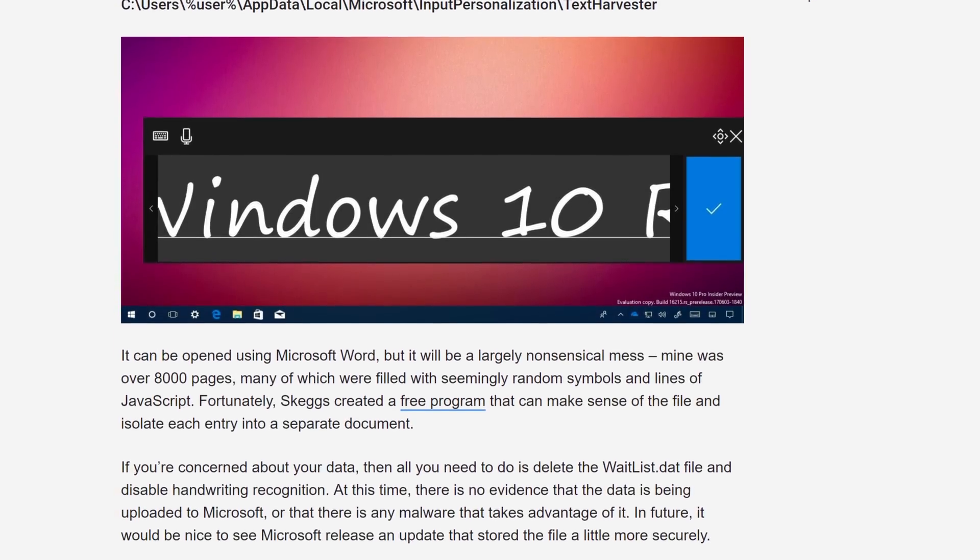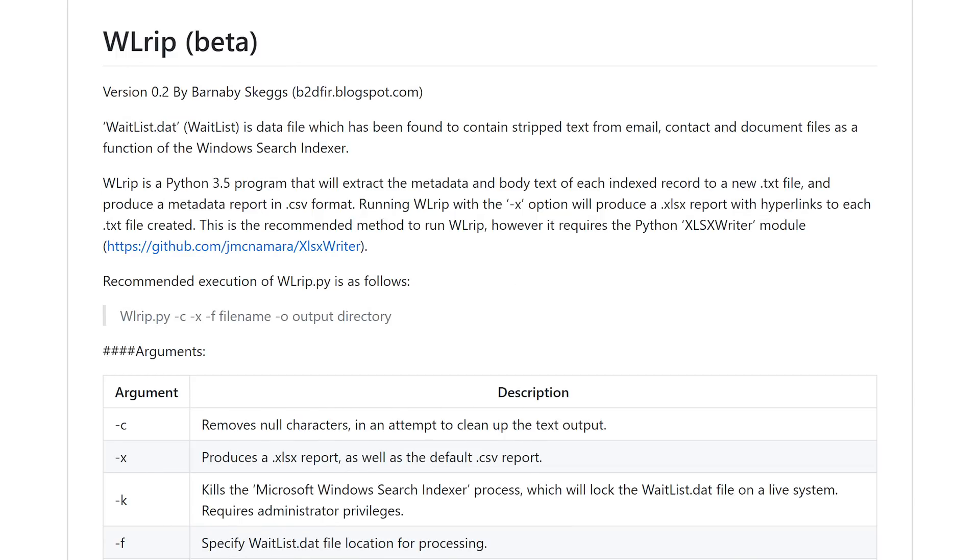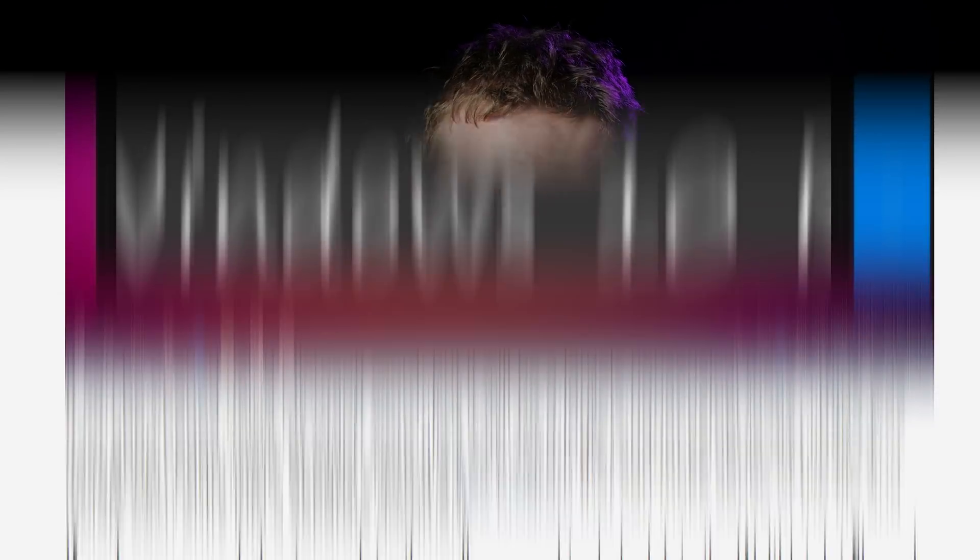It's just logged all of that data and kept it in one file that's fairly easily accessible. It's not one giant text file itself, but it is basically a JavaScript file that someone has already made a free program to help you decipher, sitting in your AppData folder completely unprotected. When you dig yours up, it could have anything from random text files to stuff you've typed theoretically, emails you've received, documents, spreadsheets, anything with text. And the whole point of the program is to analyze things that you write to further compare and improve the handwriting recognition software, but for whatever reason it's grabbing typed documents as well and keeping it all there unsecured.